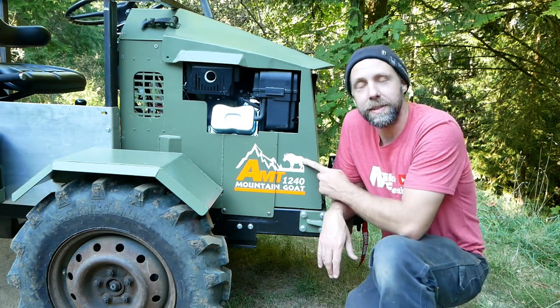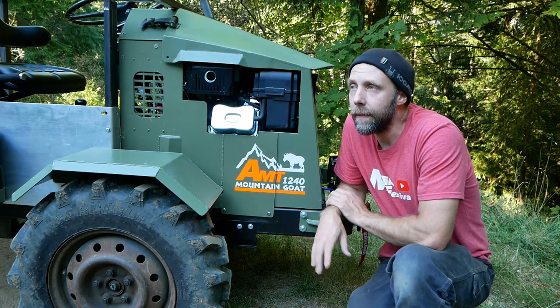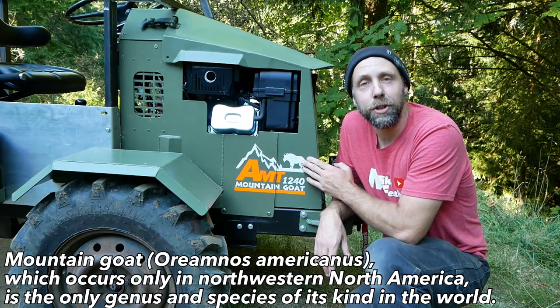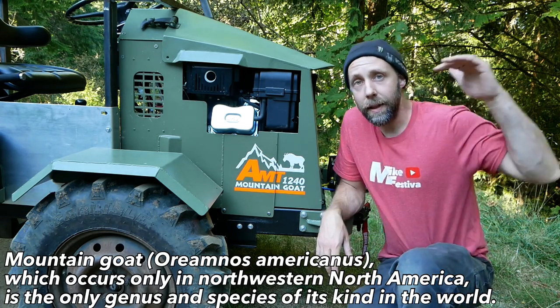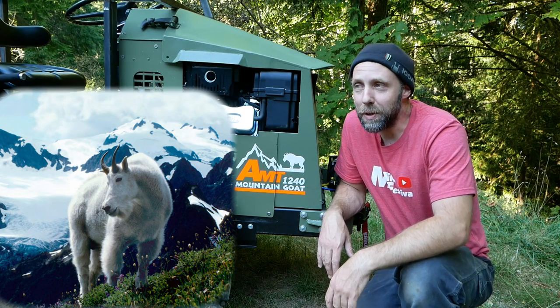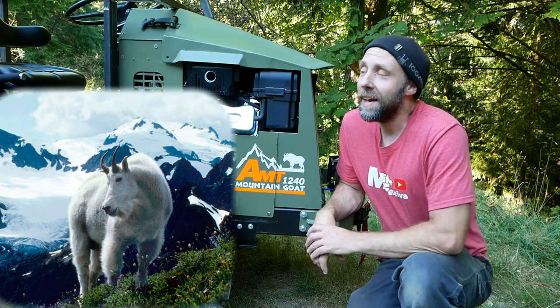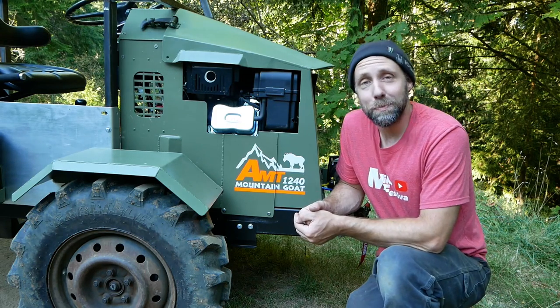Now this goat is the same as the goats found in the Olympic Mountains, which are right behind my place. And they are also found in the Rocky Mountain range. They're actually not a goat, they're more of a sheep, but people call them mountain goats. If you ever come across these things, they stand quite tall. They're kind of intimidating if you're up in the mountains, way up on a ridgetop, and you come across a pack of these things, but they are robust. So I felt it was kind of fitting for this machine. It gets great traction and it's pretty stout.